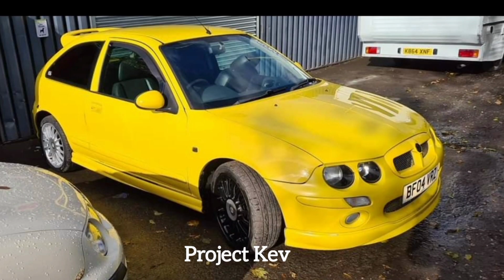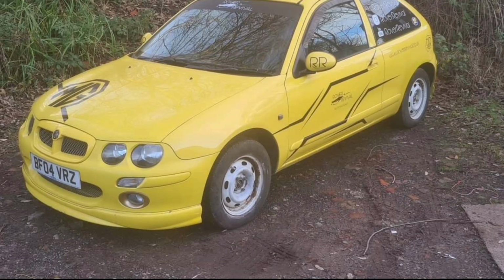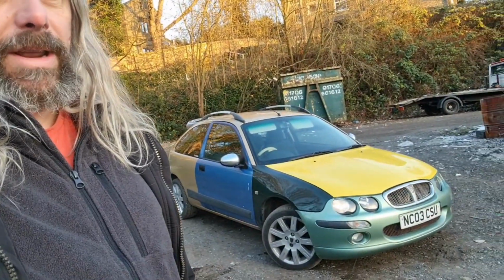One day I bought this yellow ZR that was called Kev, but I named it the Custard Missile. This was another car that turned out to have a head gasket failure, and eventually I just sold it to my friend Craig, and he fixed it and then sign wrote it with Rover Revival everywhere until he got his money's worth out of it, and then sold it back to me. And that's where this yellow bonnet came from.